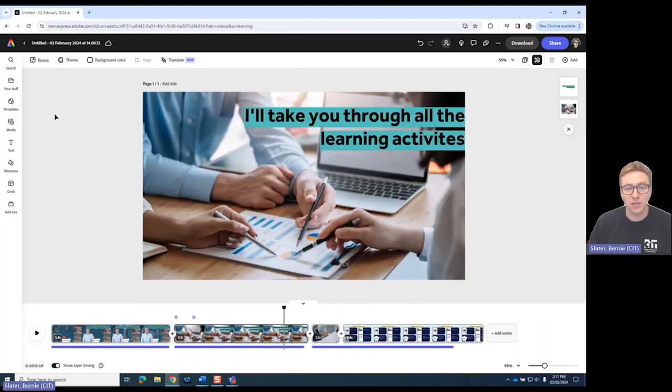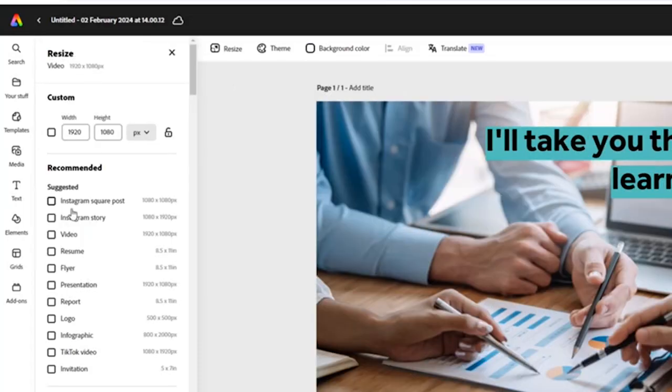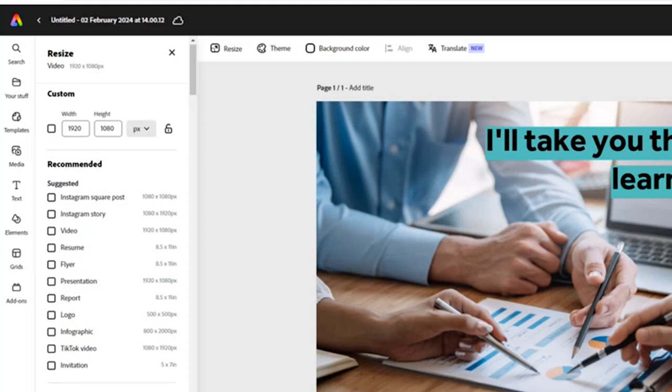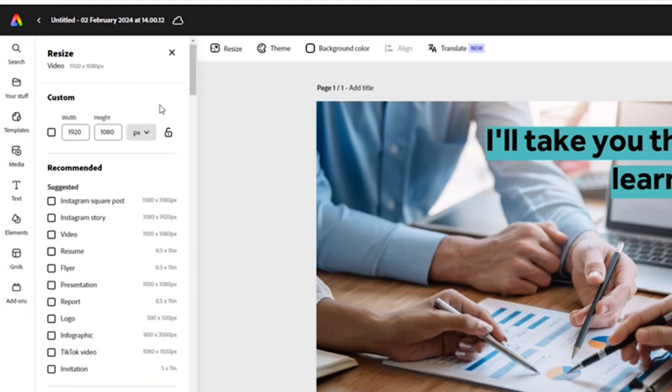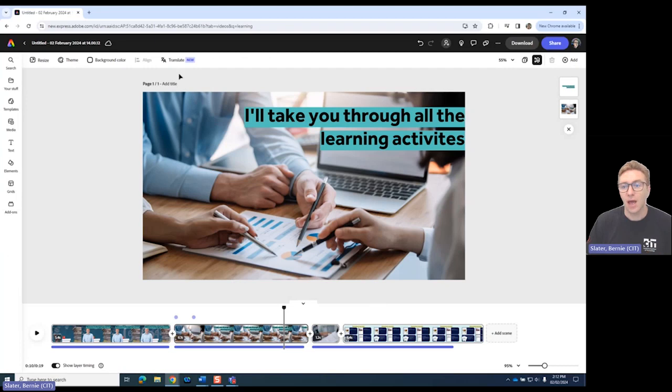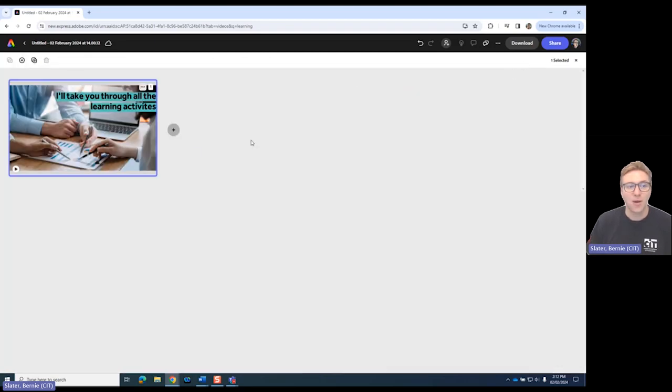Now you've got all the same functions that we had on the graphics layout here. So we can do things like resize it. If you want to make it more of a phone dimensions kind of video, you can change anything you like there to resize. And also over here, again, you can make another page and duplicate that.